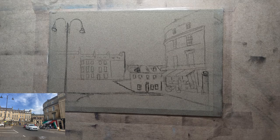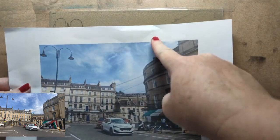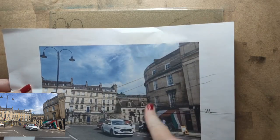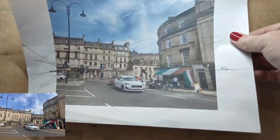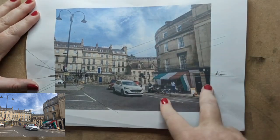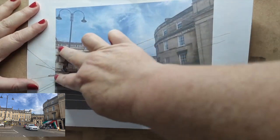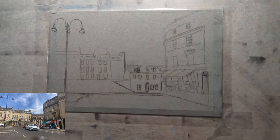So the idea with this is I'm wanting to create a blue sky with a bit of an orange yellowy glow more down towards the horizon. And I'm really wanting to amp up the shade with violets and purples, and then the sunlit areas of the building with beautiful oranges.